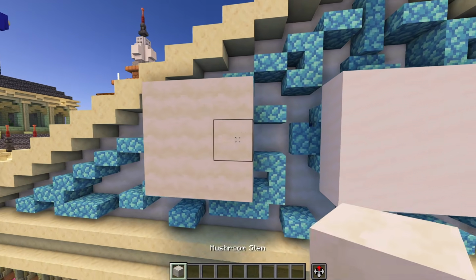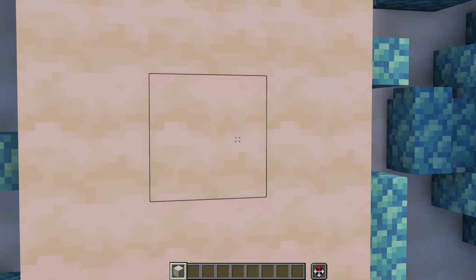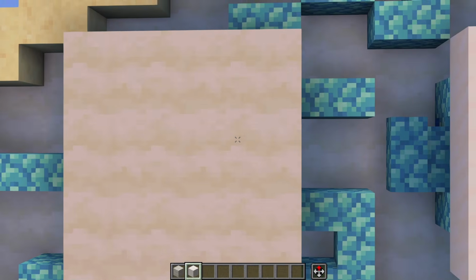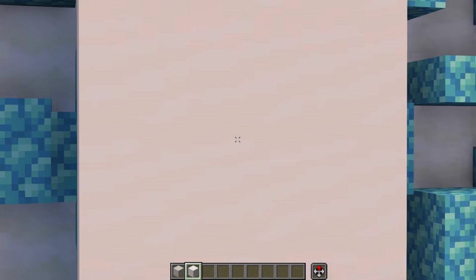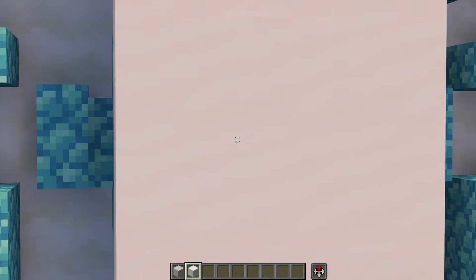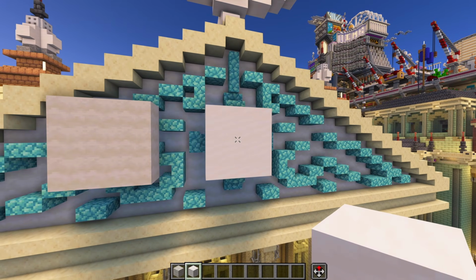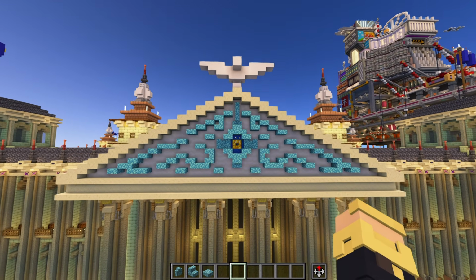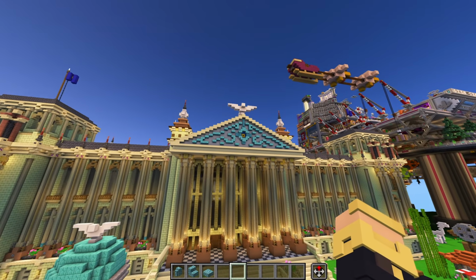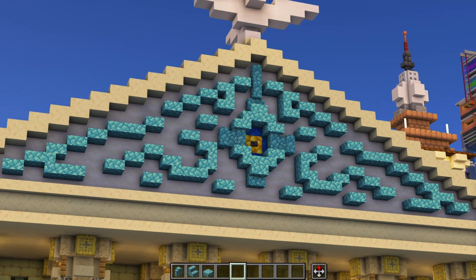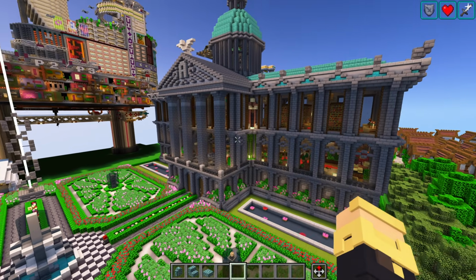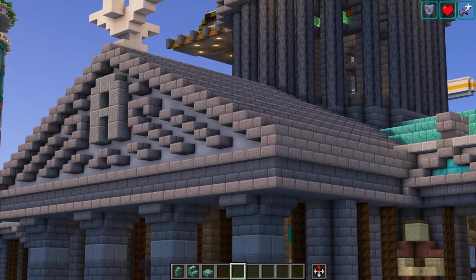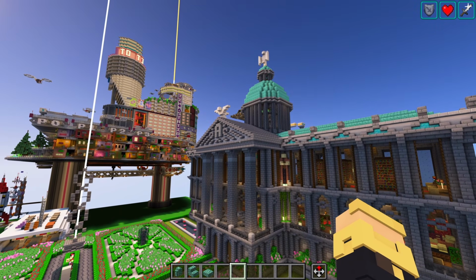So I found that mushroom stem, although a bit of a pain in the bum to get, actually looks really good because of the subtle wavy texture that it has. Though don't get me wrong, smooth quartz also looks decently well, and you might not even notice the difference. The second point I want to bring up is the fact that here we're using prismarine, and that's just because the color contrast looks really pretty in my opinion. But you can, like on this build, use the same block palette as your main build, and there's absolutely nothing wrong with that. It's all up to preference at this point.